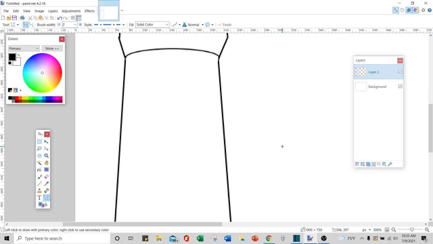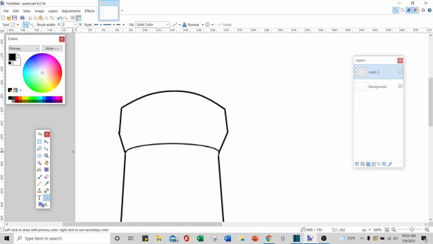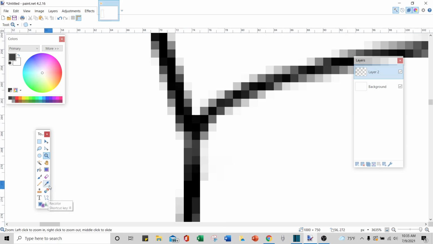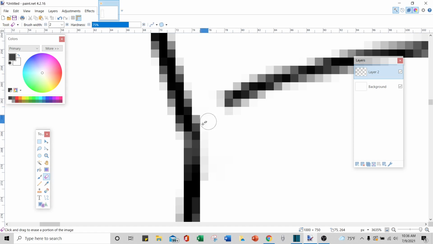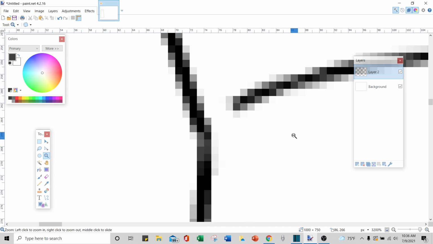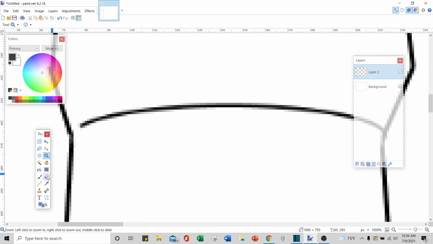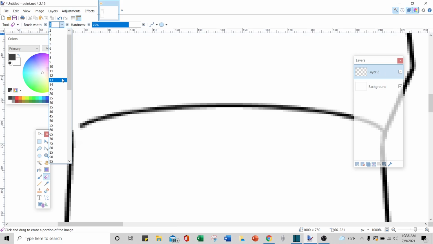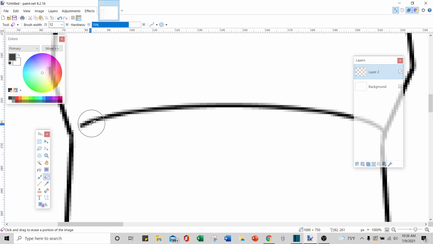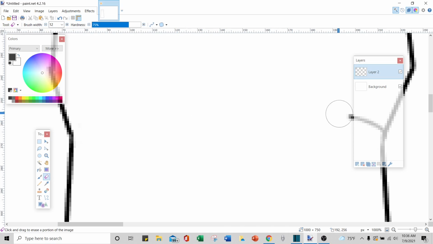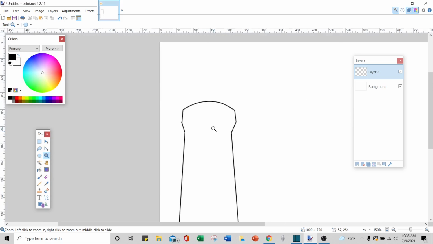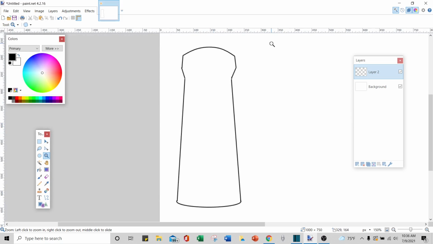Okay, good. Now, after that, I'm going to zoom in again, and I am going to take this corner piece off here and erase that. And I will also increase my eraser size and take this off like that. So there. Now I zoom out and I've got what looks like a pretty good tower.